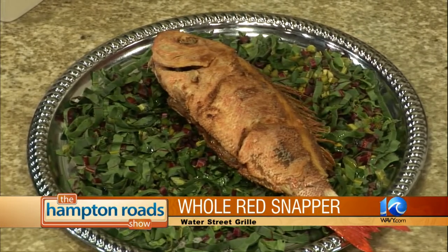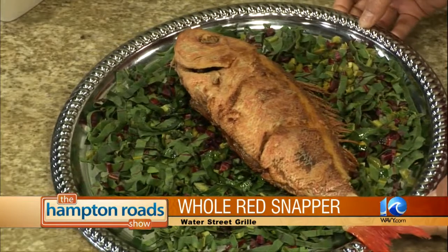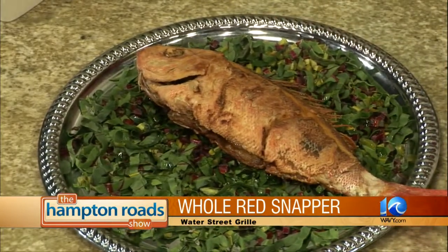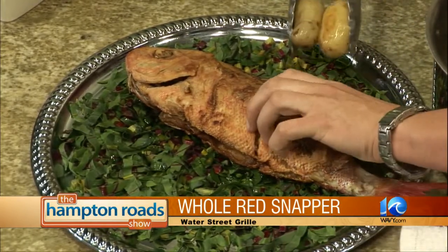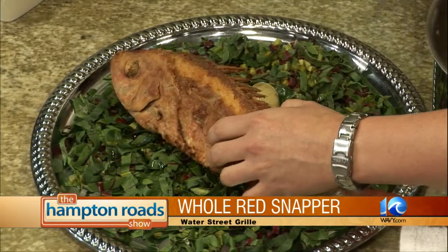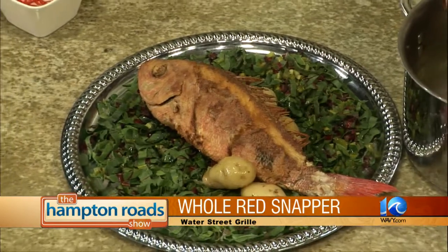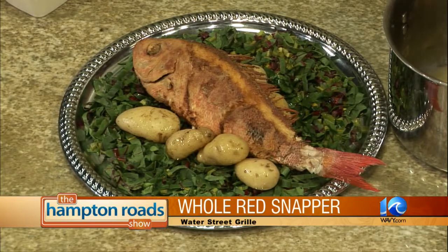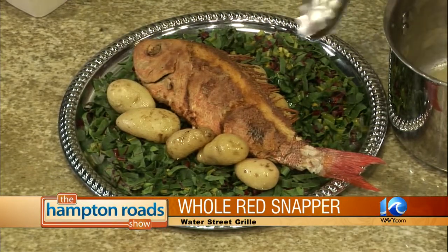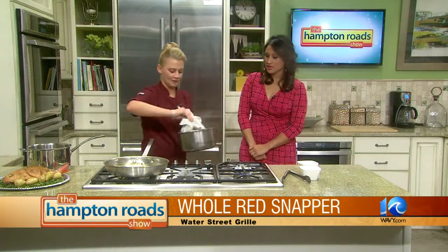Are you going to eat the whole thing? I'll eat the whole thing — demolish it. Now that our potatoes are done and mounted with the butter, we're going to go ahead and place these all around there. Usually I put it on a skewer so it will stand up, but we're going to go ahead like that. Put these all around there — nice salt potatoes. You'll notice I didn't salt the fish or add any salt to the broth; that's basically the salted component right there.